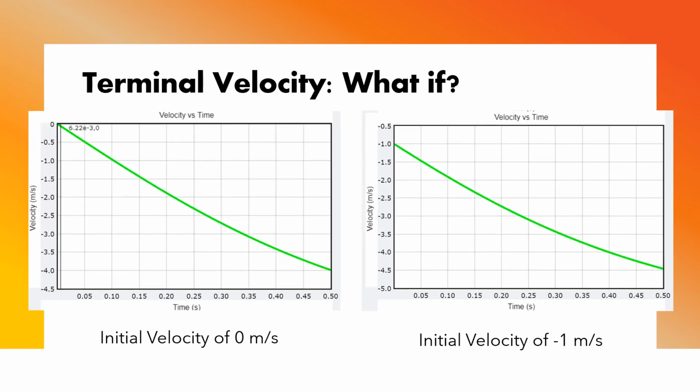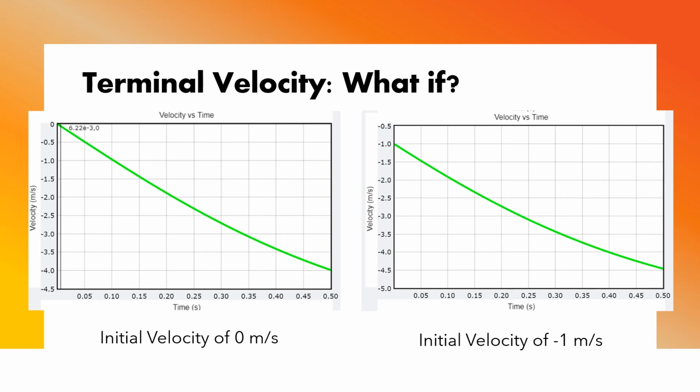If the object was initially thrown downwards, it would have a non-zero initial velocity. I manipulated my program with drag to have an initial velocity of 1 in a negative y direction, and the velocity versus time graph it produced is on the right. My model was not a great representation of terminal velocity, but one can see that the velocity was starting to near negative 4 meters per second, so I took that to be terminal velocity.